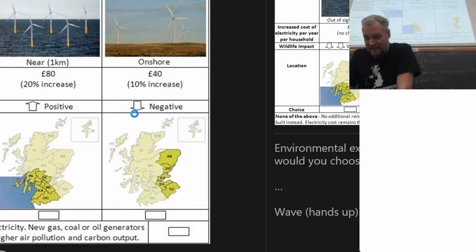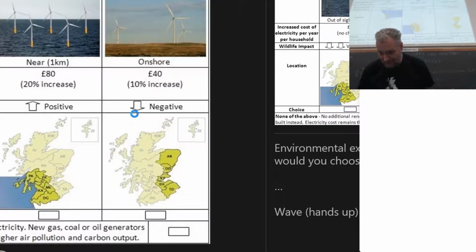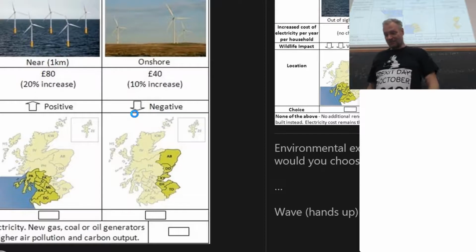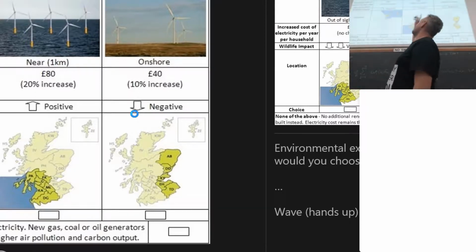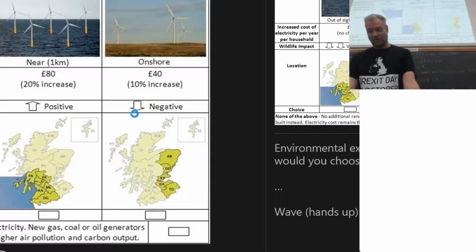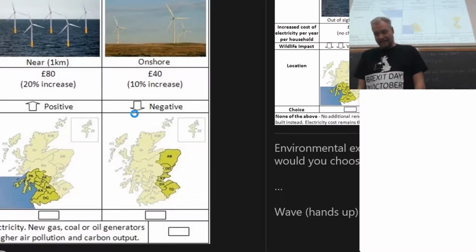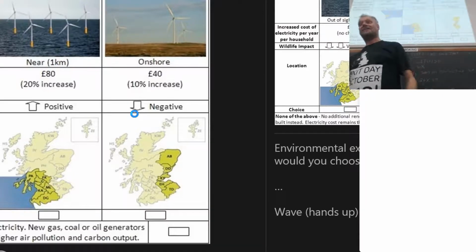So this then directly translates, in this case, to a study of willingness to pay for renewable energy, where you can also choose, I don't like renewable energy, right? That's one option you can tick. Or you can say, we're going to put the turbines on shore. That is relatively cheap, but it has negative impacts on birds and bats, and you may actually not like the visual intrusion that comes with that. You can put the windmills out in sea.